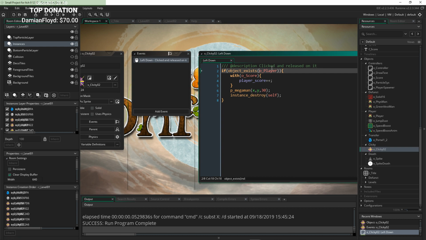Instead of using if the object exists, we can just set a switch. Let's do a Boolean value. Let's say if player is alive. I'm not following a naming convention like I should be. Player is alive. So if player's alive, you click on that, blah, blah, blah.